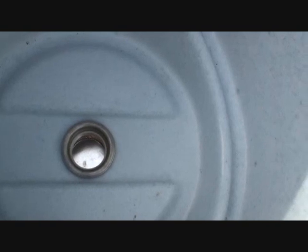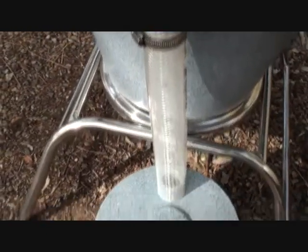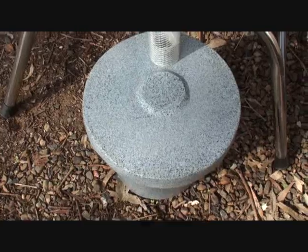Here is a quick fly-through of the biopod. After the larvae has gone through its sixth stage of pupation and no longer has a mouth, it will make its way up the 35-degree ramp and nose dive down the top hole and into the collection bucket down below, ready for you to harvest it.